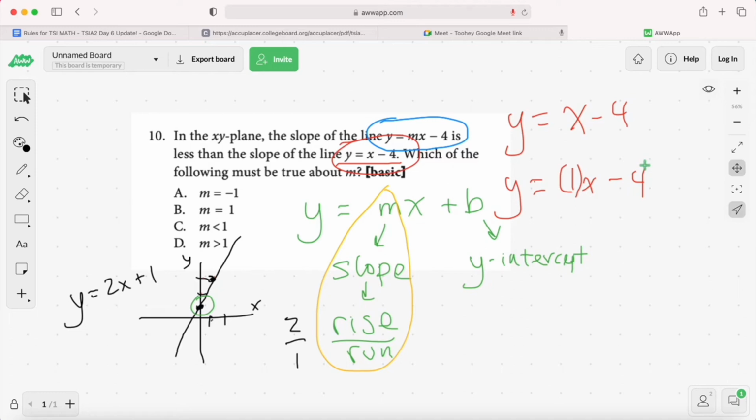So what's the right answer? Which of the following must be true about m? B. Well, hold on. I think you're answering another question. You're answering the question of what's the slope of this line right here, but that's not the question. The question is what must be true about m? And m is this line, or on that line. Do you see the difference there? They're not saying what's the slope of the second line. They're asking about the slope of the first line. Okay. Does that make sense?